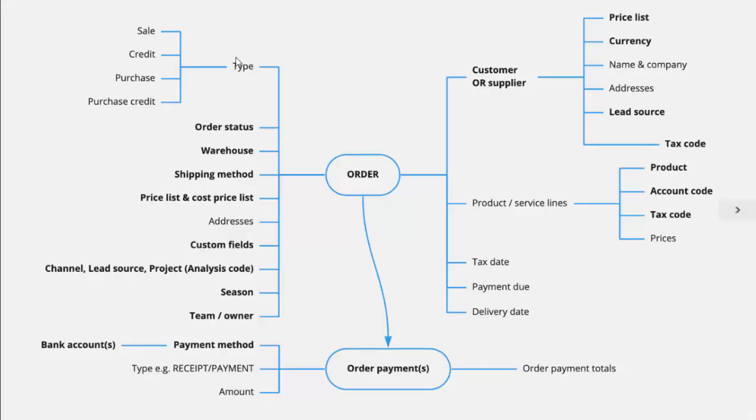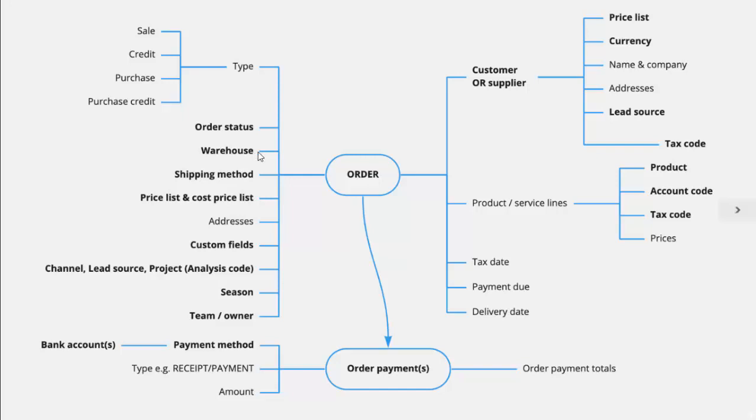We've already looked at the order type and the order status. The order warehouse is used for allocating inventory, if you want to reserve items for the sale until it's shipped. The warehouse on the order does not have to be the warehouse that you eventually fulfill from, since you can use a different warehouse for each shipment. I'll come back to fulfillment later in this video.